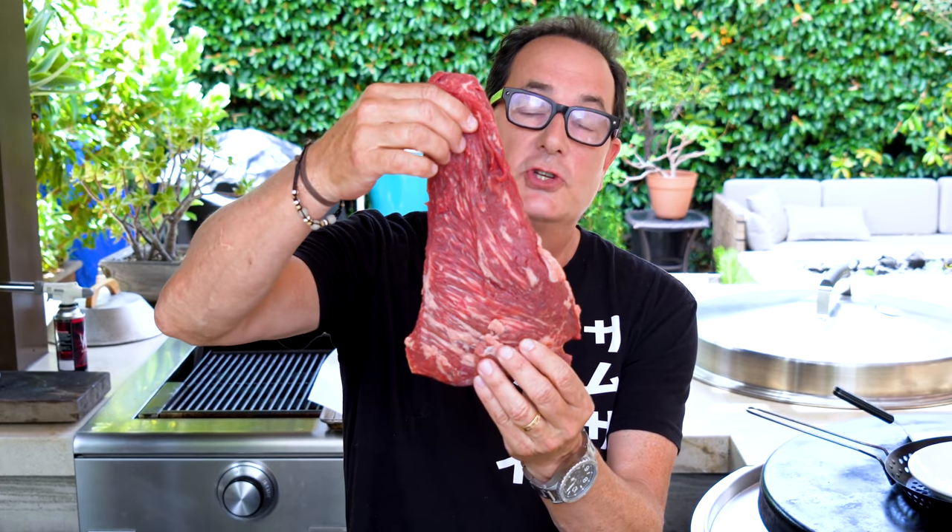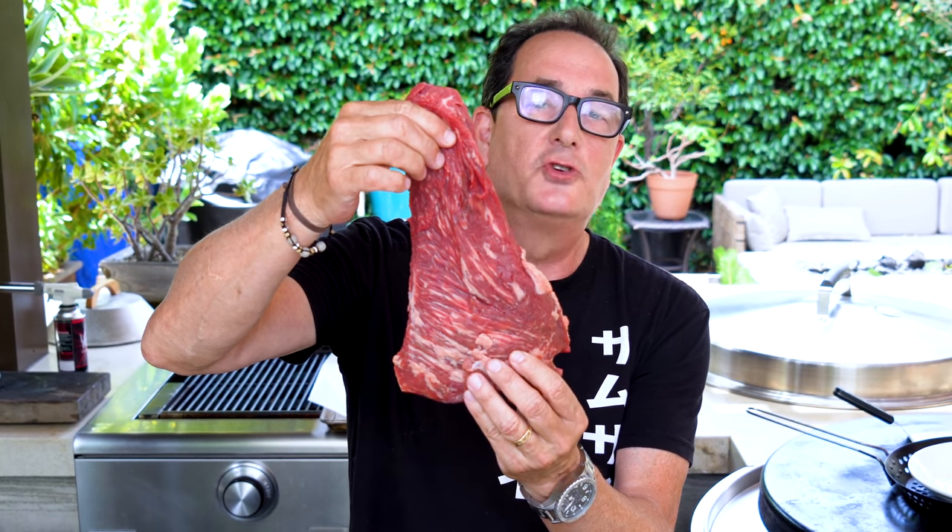The steak part of this is a tri-tip, ladies and gentlemen — so named because of the triangular shape. I've said this before: if you looked up "beef flavor" in the dictionary, there should be a picture of a tri-tip. It's the consummate, delicious, beef-centric thing. I'm going to smoke it, essentially reverse searing it, and for those of you that don't have a smoker, I will talk you through what to do to get it exactly where I'm going to get it today.